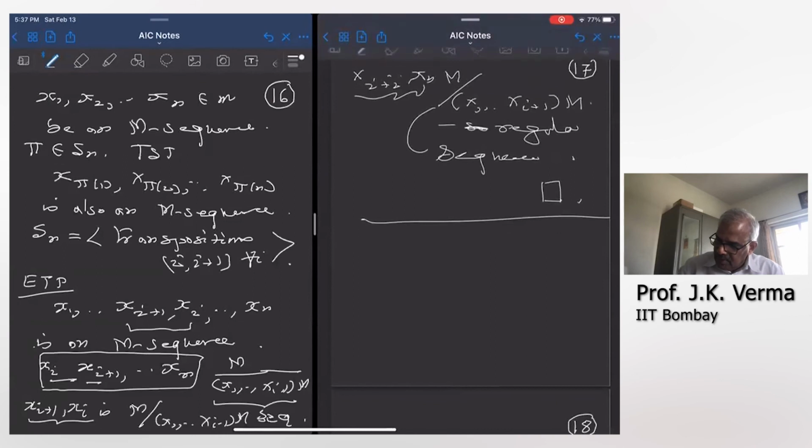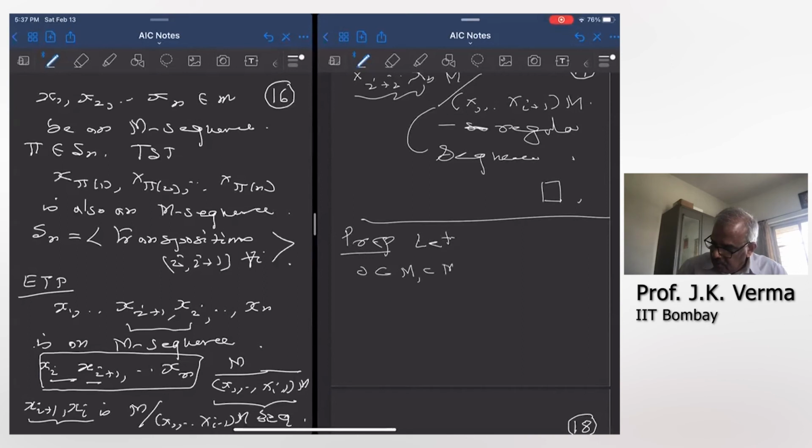Okay. Next property. So let 0 ⊂ M1 ⊂ ... ⊂ M be a sequence of submodules, and x1, ..., xn.